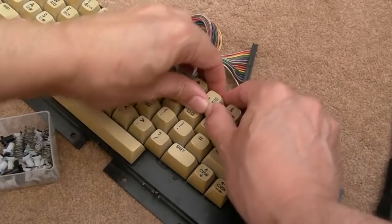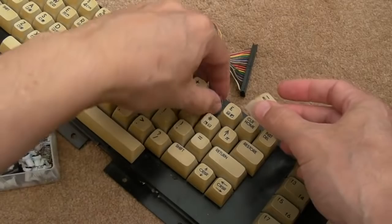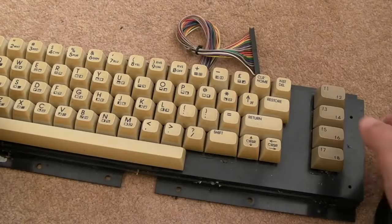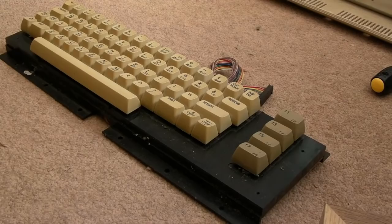So let's pull this one off. I suspect what might have happened, they might have lost the spring from there and swapped the one from over there. That's probably what they've done, but there you go. Repair complete. There's nothing else wrong with it, it just needs cleaning up now. So we'll get the vacuum onto the keyboard and the motherboard.